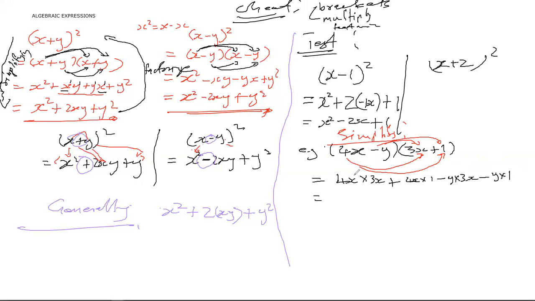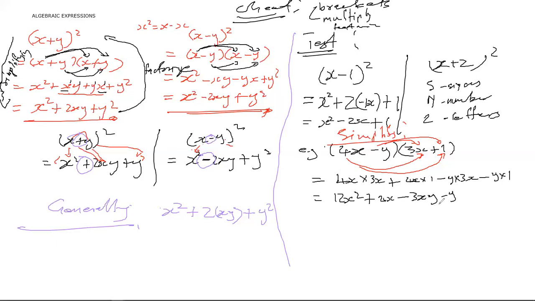Very important from here is that whenever you multiply expressions or a term with another term, it is important to consider what I call S, N, L: signs, numbers, letters. Okay, that's very important. So let's see. Now, let's multiply again. Signs, positive, no worry. 4 times 3, 12. x times x, x squared. Plus, 4 times 1 is 4. Then I just have x. Minus, what is y times 3x? It is 3xy. Minus y.